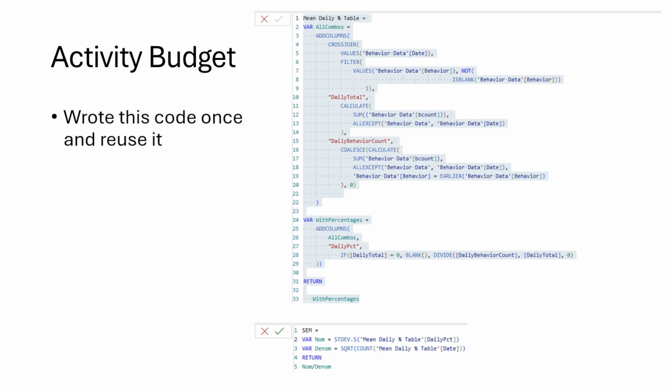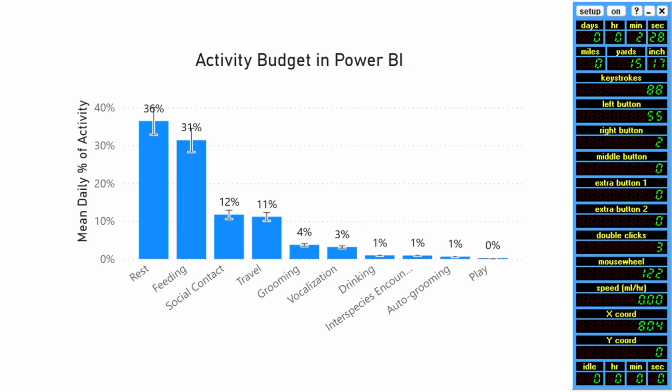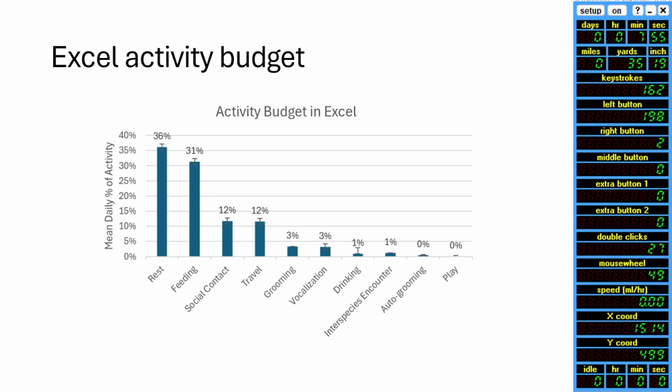This was a code that I wrote several months ago for work, and I was able to seamlessly integrate it into this distinct project just by making a few minor adjustments. So the top code transforms my data into a usable format, and then the lower code creates the error bars. And since I had my own code already written, I was able to create this graph in just 2.5 minutes. I used 2 formulas, one for transforming the data to build the graph, and the second formula for the error bars. In Excel, I achieved the same graph by using a combination of power pivot and cell referencing formulas.